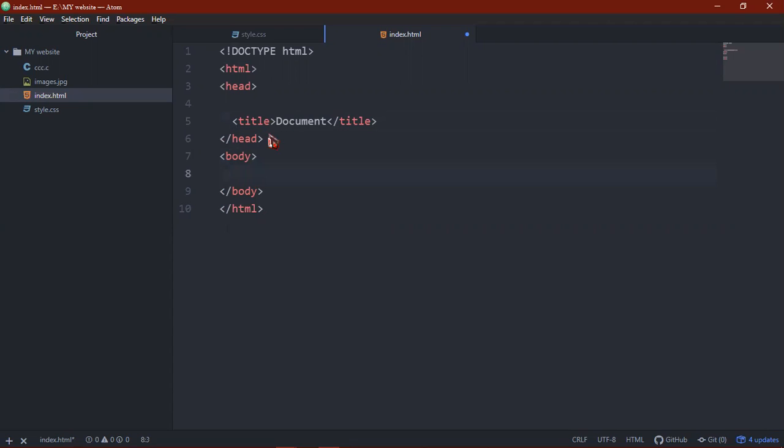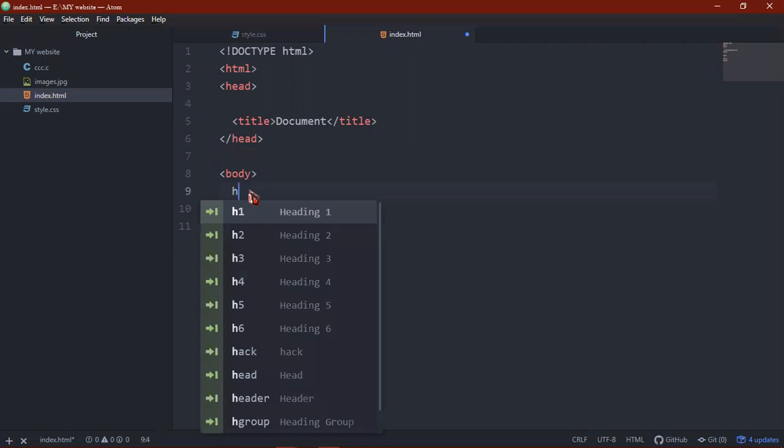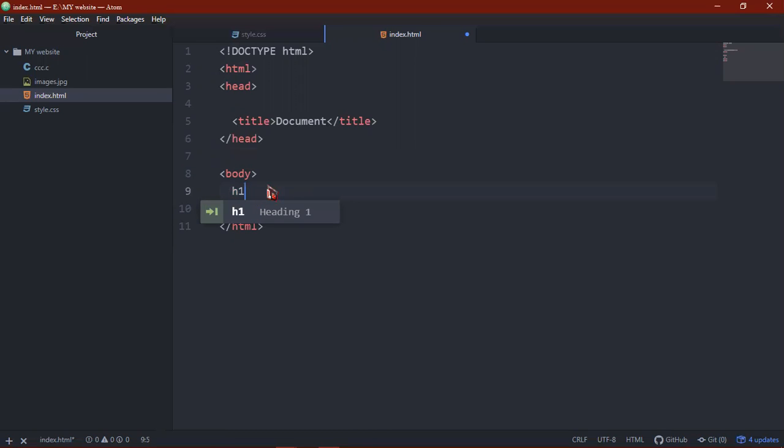So now we are going to start. We are starting from the headings. In HTML we have six types of heading, which are heading one. In Atom, you don't have to write the full text. You just type H1 and press the tab key, and the heading one tag is created, with both the opening and closing tag.